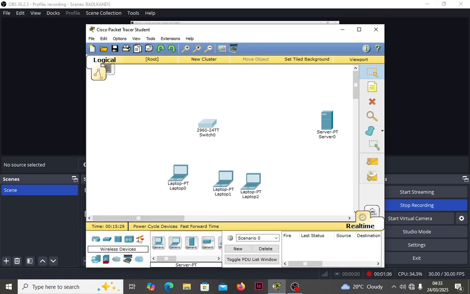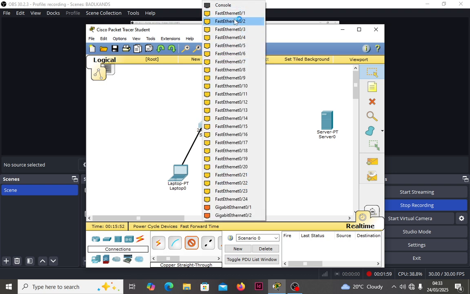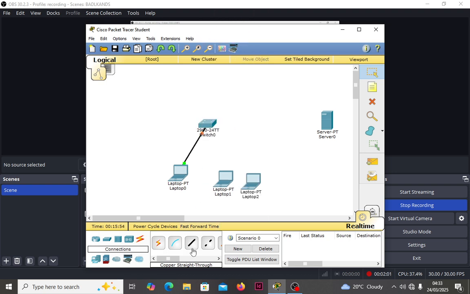come here and connect them. Use a copper straight-through cable to connect them. You connect to the switch.